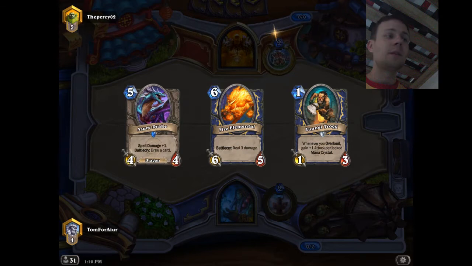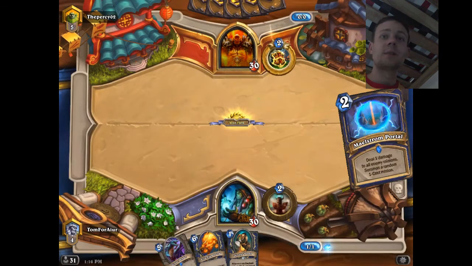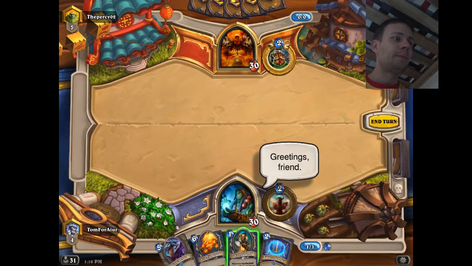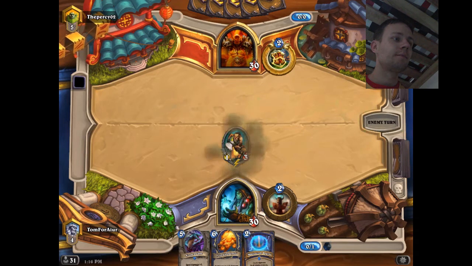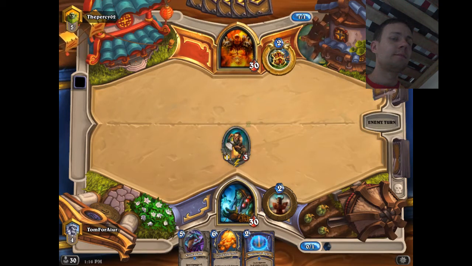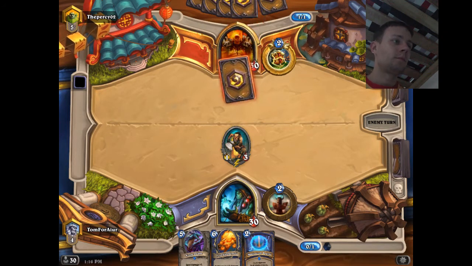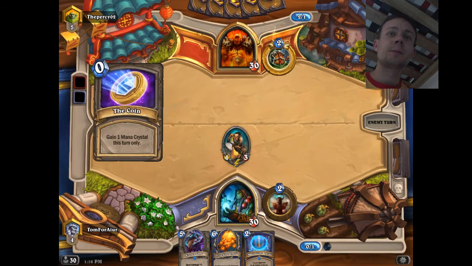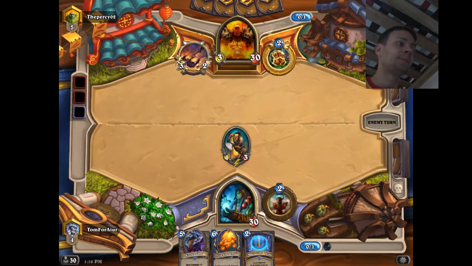Obviously you want to keep the Tunnel Chalk in the beginning against every deck, because that's your only one drop. I play the Tunnel Chalk. Sadly he has the answer with a Fire Warwicks, but what do you do about it? Not much.